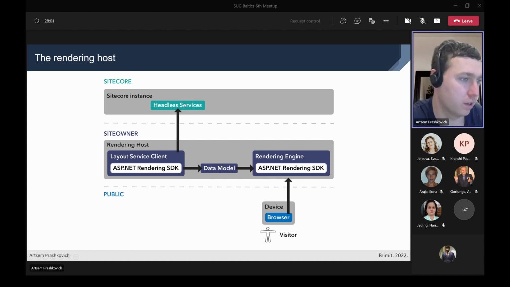So we have two main entities in this architecture: Sitecore with data and predefined presentation, and a rendering host which is responsible for mapping, let's say, data which comes from Sitecore with some presentation implementation.